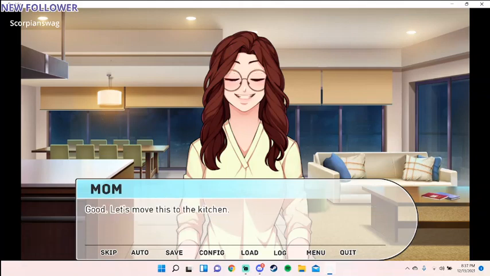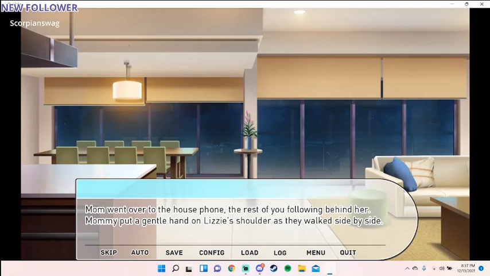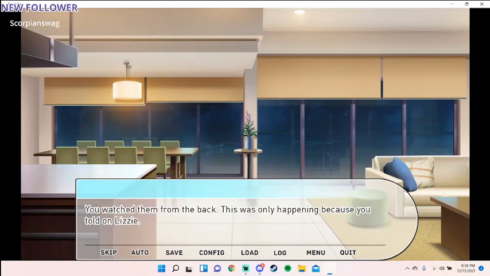"Good. Let's move this to the kitchen." Mom went over to the house phone, and the rest of you followed behind her. Mommy put a gentle hand on Lizzie's shoulder as they walked side by side. You watched them from the back. This was only happening because you told on Lizzie. No, it was happening because both of them were being jerks.